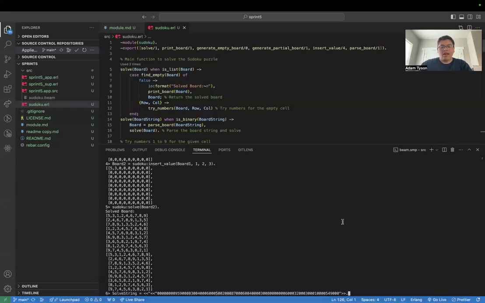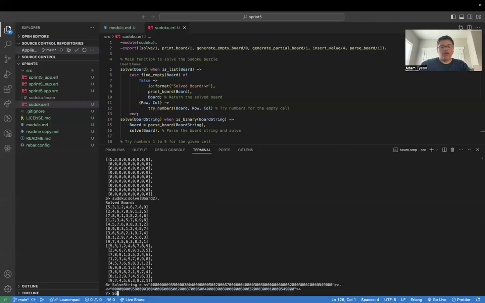Oh, shoot. I need to do that again because I thought I didn't have the string already set up. I already had the whole thing set up. My bad. So let me do it again. So let's equal, and then there you go. And then we'll have that string. And now I'll put sudoku:solve, and then I'll put solve string.